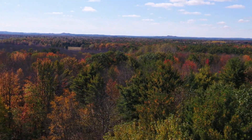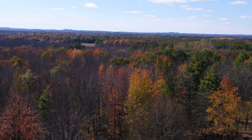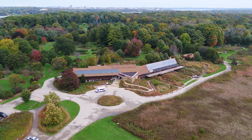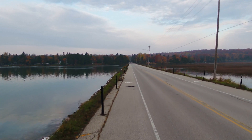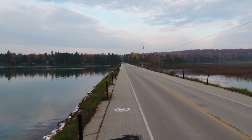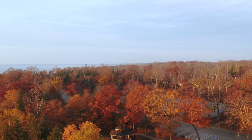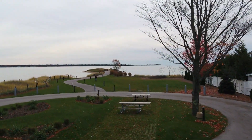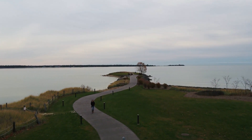The intangible value of our fall colors to Wisconsin residents may not be easy to determine because we truly can't grasp or contain it, but the scenic beauty they provide is real — we know it when we see it. Wisconsinites and friends from neighboring states take day trips or weekend getaways from the southern Kettle Moraine northward to the Eagle River and Minocqua area, and from Door County westward to the bluffs along the Mississippi River, specifically to enjoy the turning leaves and fall colors. Because of that, we need to recognize that our fall colors are truly an important part of our ecological culture — an intangible resource whose value can't be over-appreciated.